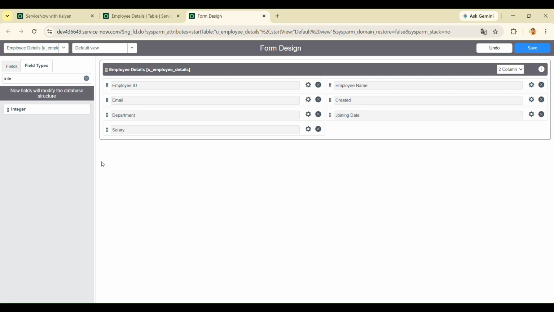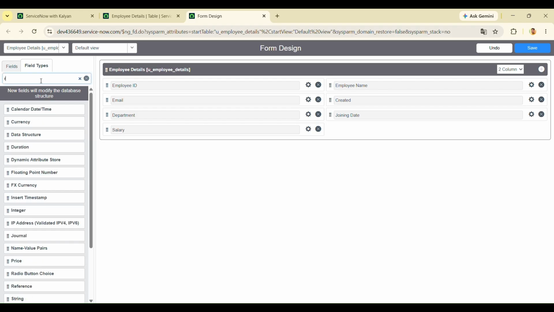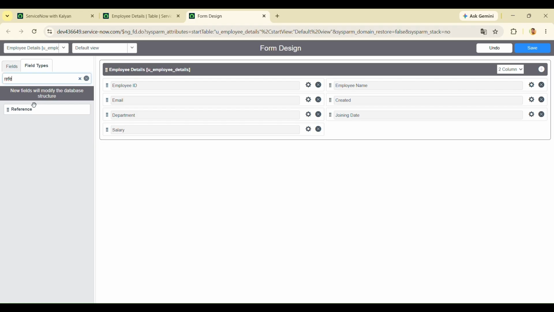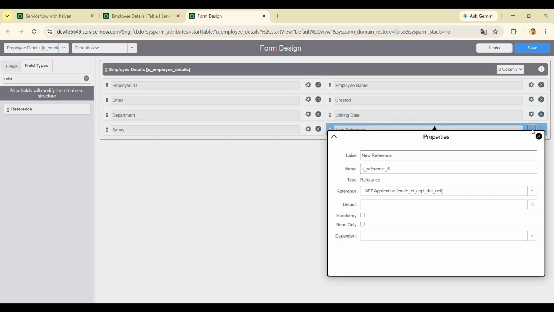Here we have one catch. What is a reference field? The name suggests refer. That means this particular field will be referring to another table for getting the data for that field. So how does it work actually? Let's say I'm creating a field called manager. Which table is it referring to?